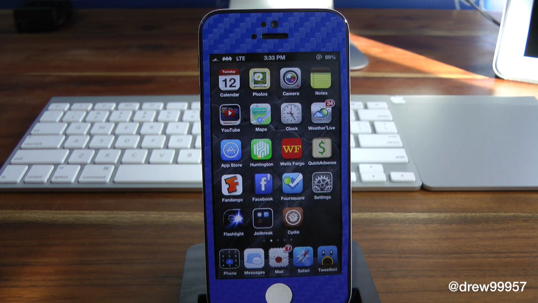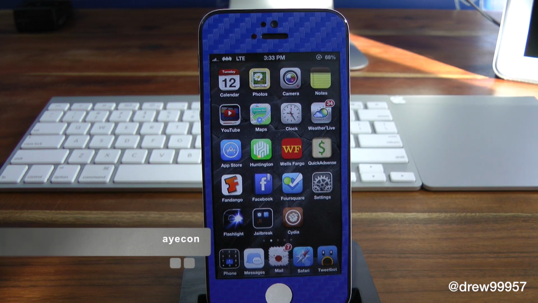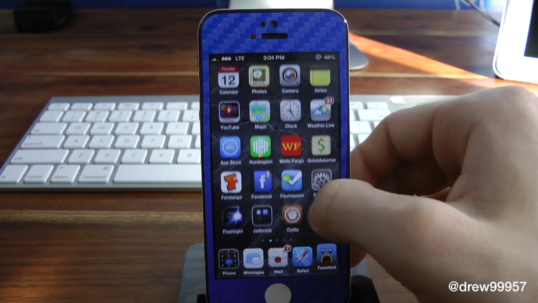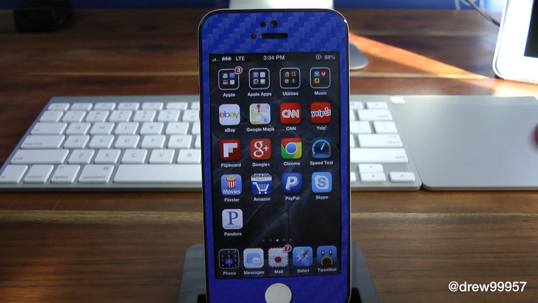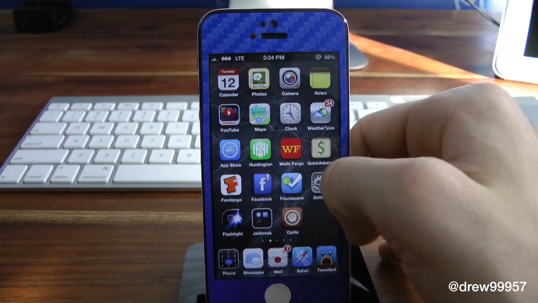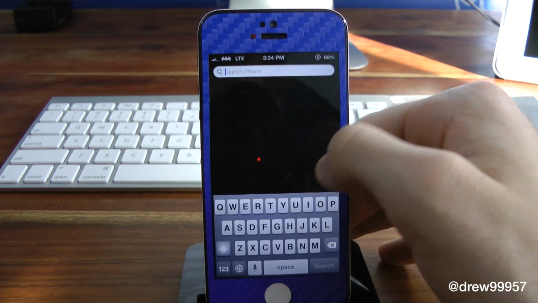Now we're on our home screen, and you can see that we do have a theme going on. This one's called Icon. It's a very subtle theme. It basically just changes your applications on your device to a nice looking different UI, which is really cool. It just gives it something different compared to regular. I do have an actual theme review on this, so if you want to check it out, definitely make sure you check out Icon. I will have some links down below in the description to some of these tweaks that I talked about, so check that out. And this theme is called Icon once again.